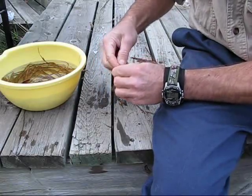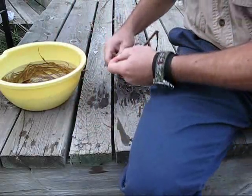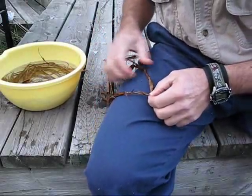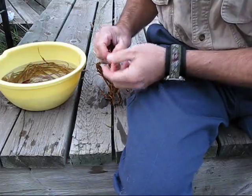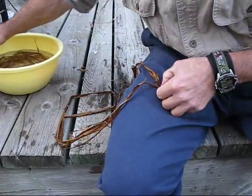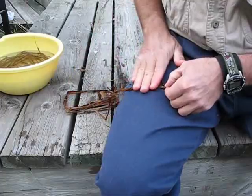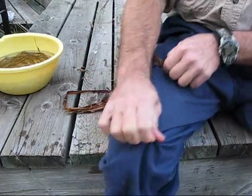Those seem to be easier to work with when it's wet. I've seen folks do it on their legs. That's what I've got so far. It's not great. So let's see if I can move this over here. Let's see if I can do this. My pants are bunching up here.